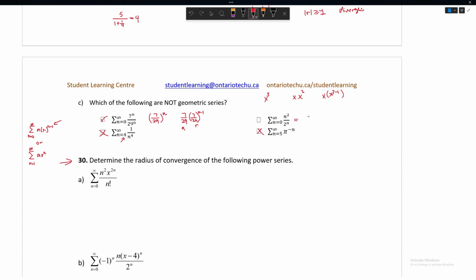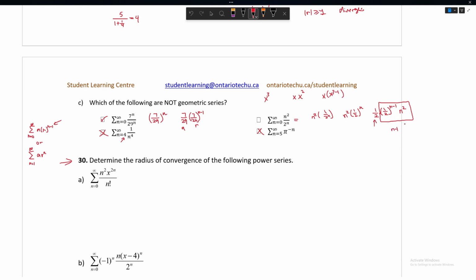So if I try to take a constant out, what I could do is write n squared times 1 over 2 to the n. Now I can take this n up here, and I'll get n squared times 1 over 2 all to the n. And then I can take 1 over 2 out like we did earlier, and what I'll get is 1 over 2 times 1 over 2 to the n minus 1, times n squared. And you see, this is where we get to now. We did get our constant out, which is one thing that will tell you maybe this is geometric. But after you get to this point, you can't turn this into just an n minus 1.